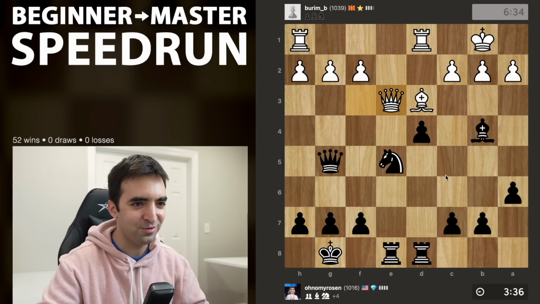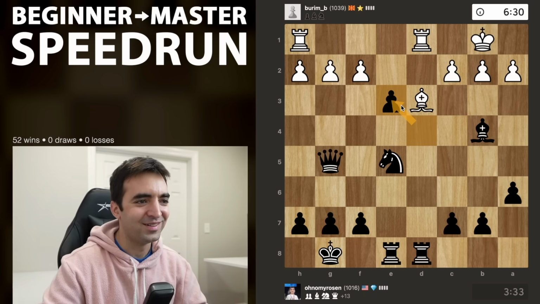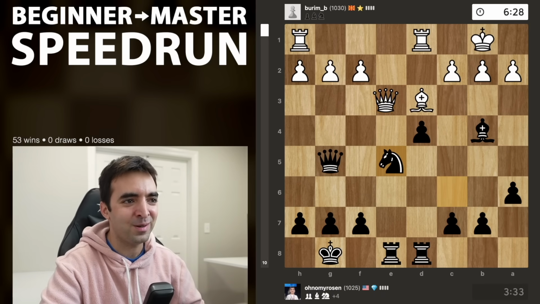Maybe white intended this move, but maybe white also missed the fact the pawn could take. I'm not sure. There's no option to give a take back, so opponent resigns. Okay, a slightly abrupt finish.